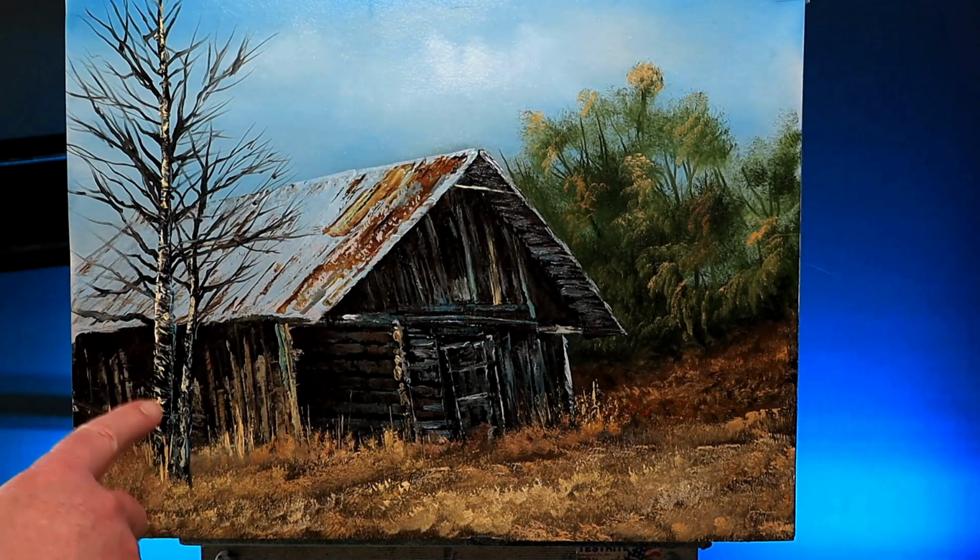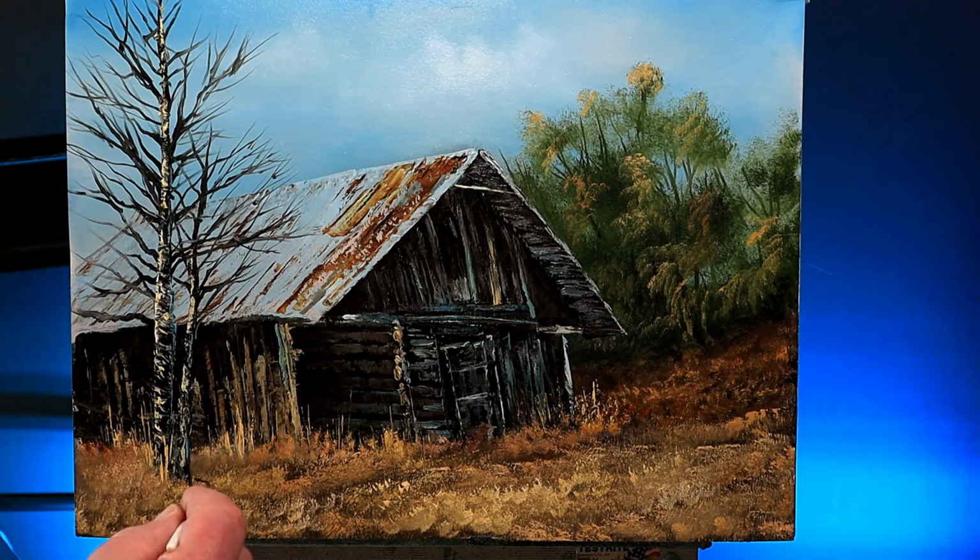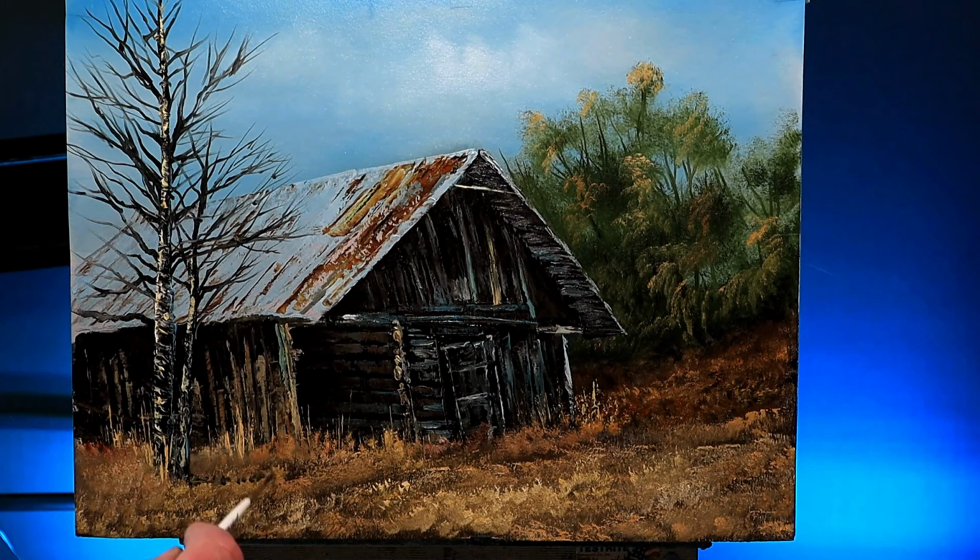I think I probably want just a few little more details here. I think this tree would be casting a shadow on the ground. I think this looks quite realistic now. I use my liner brush and just a little bit of that dark colour from the tree trunks, and just here and there, just stipple in where you think a shadow would fall. The ground's quite rough, so it doesn't need to be too much of a detail.